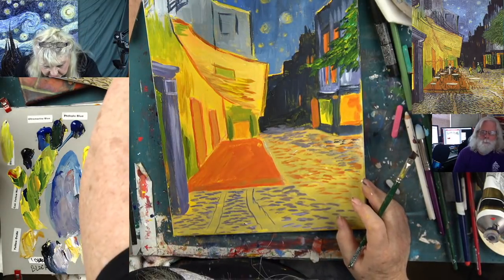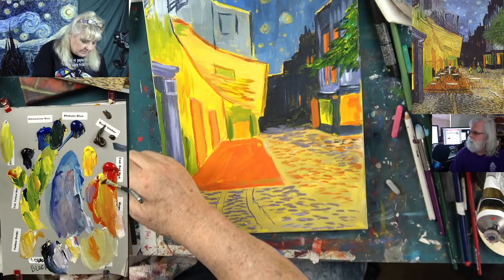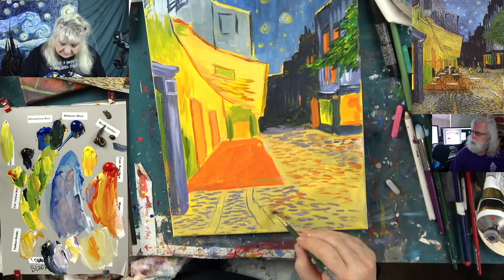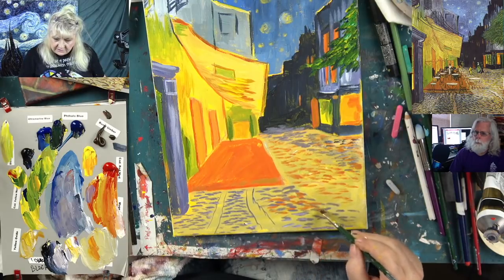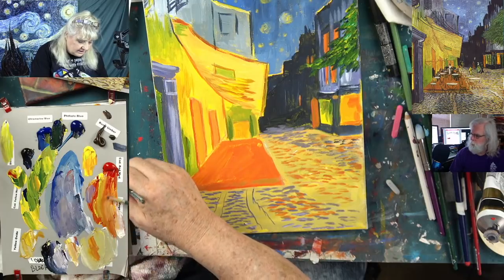So now I want to just see my colors here. Okay, this is great. So let's come back here with a little bit of our orange in here like that in our patio. See, and just kind of get in the habit of drying in between that color and us.